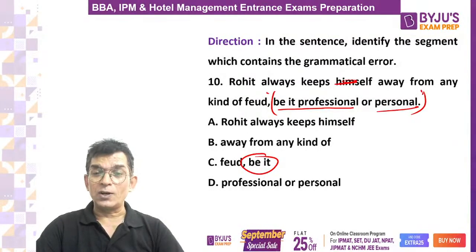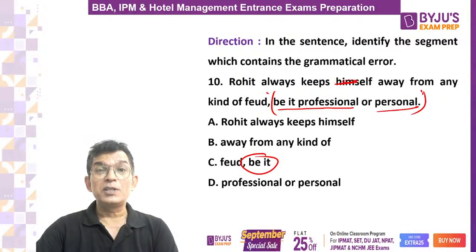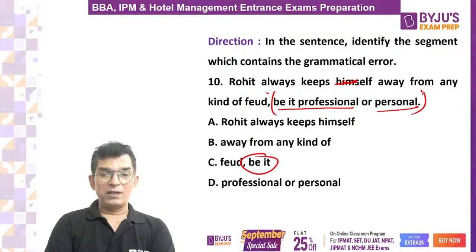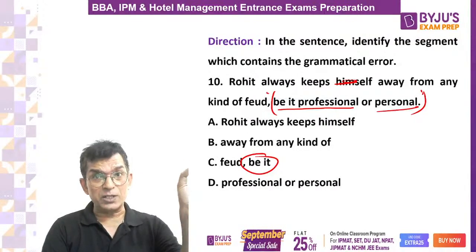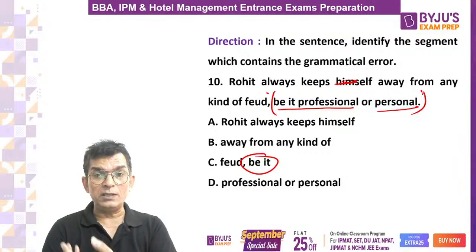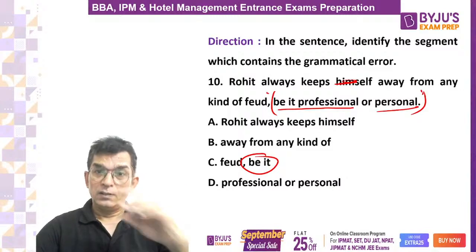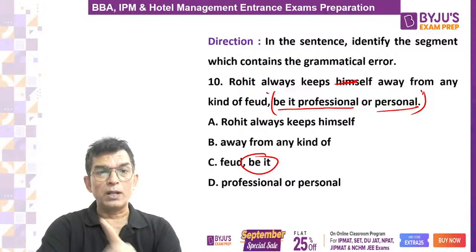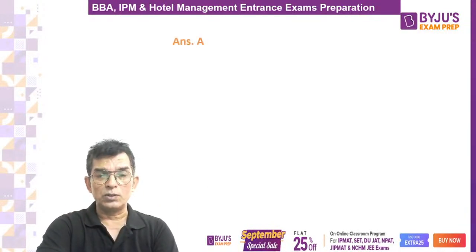No, that is not at all. Ruchi, how can you write that? Rohit always keeps myself busy, keeps me busy. Writing myself requires a subject. Every time you write the reflexive pronoun, you will always require the subject also. So I cannot say Rohit always keeps myself. You will say me then. Keeps me. Go through all those pronouns completely. All the older students, you have already joined the course and you have done it. Please go through all the videos once more.